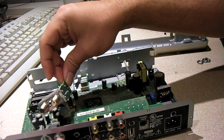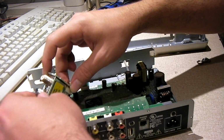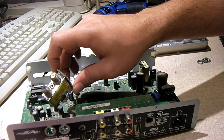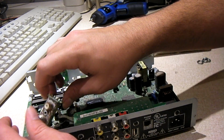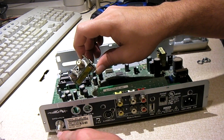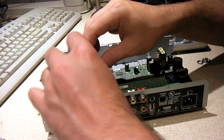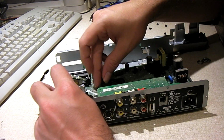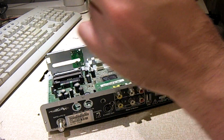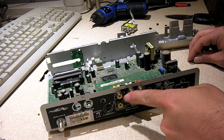Pretty neat little thing. Okay, so this little add-on card comes out, and it has these two coax connections. So you have an input and output. And your satellite in is actually down here. So perhaps this off-air in can be used for maybe a device that uses an RF signal, like an old game, or maybe a VCR that doesn't have your composite or whatever.